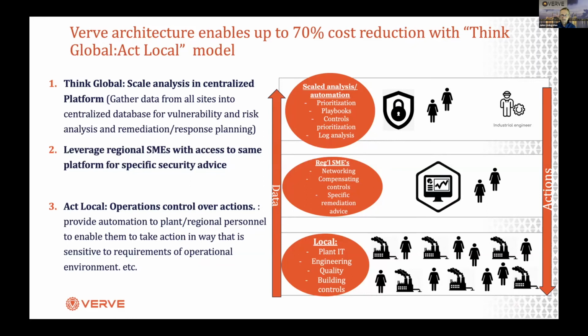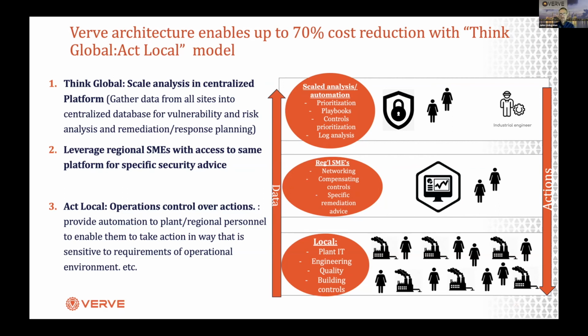And so I mentioned at the beginning that one of the key requirements is to be able to scale, to be able to reduce cost of security. The way we think about this is what we call think global, act local. So the ability to scale up the information. If you think about, I've got hundreds of plants. Many of our clients have literally hundreds and hundreds of plants all over the world, 600 different sites. All of that data can be rolled up. Every endpoint gets rolled up to the top. I can see 100% of those assets. I can see their vulnerabilities. I can see the users.